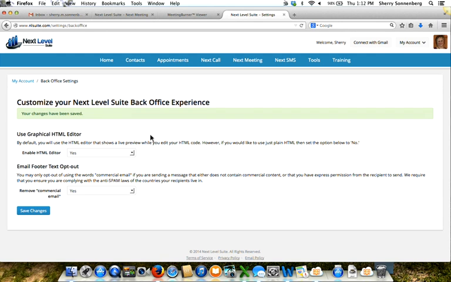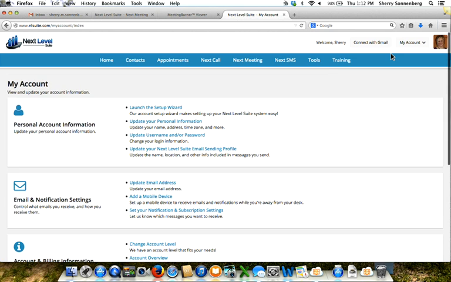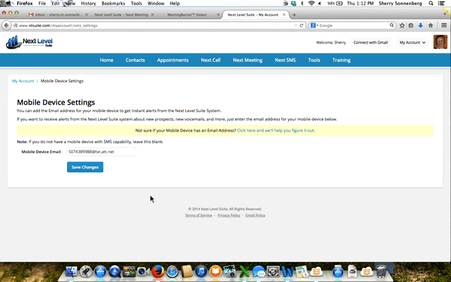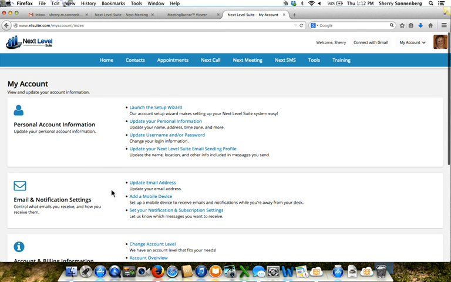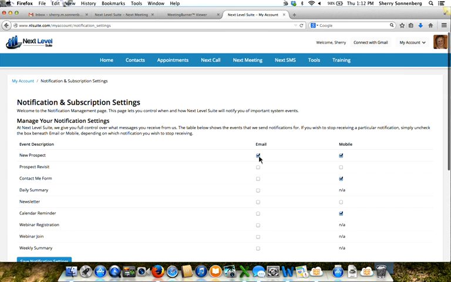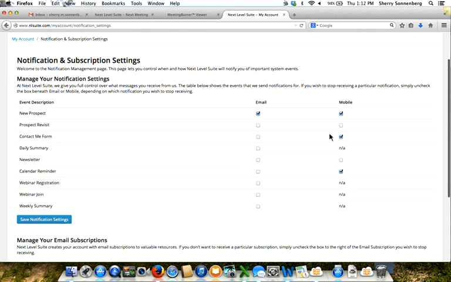The next little tip that I'm going to share with you is your notifications. So if you go into My Account and email notification settings, again, this is where you select the email that you want it to go. And if you want to receive text messages, this is where you go to add the mobile device. Mine's already set up, but it would help you walk through setting up your mobile device email if you know your phone number and your carrier. And then you can set up your notifications and subscriptions by clicking here. And then if you want them by email or if you want to receive the text message, you can select those.